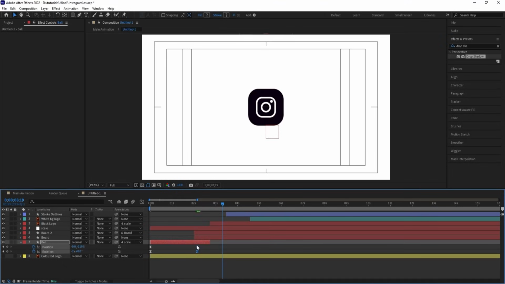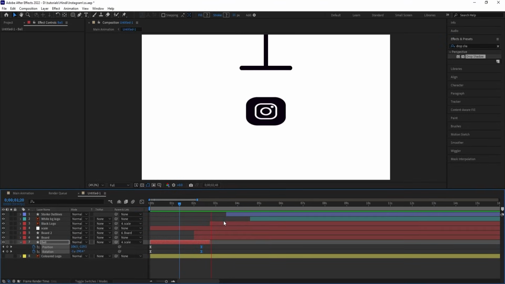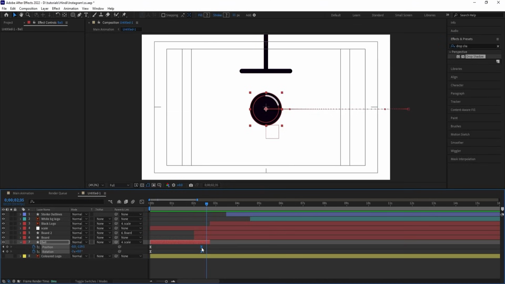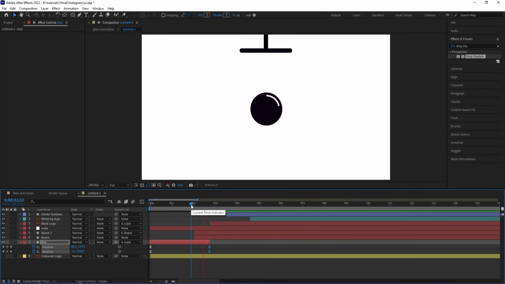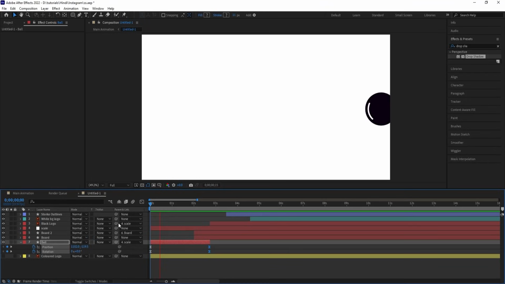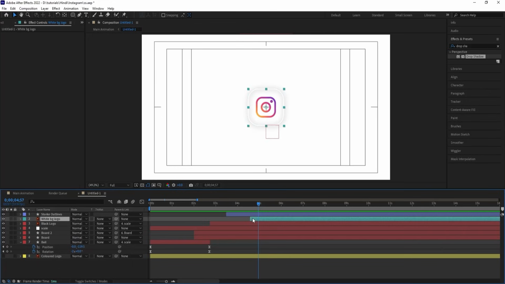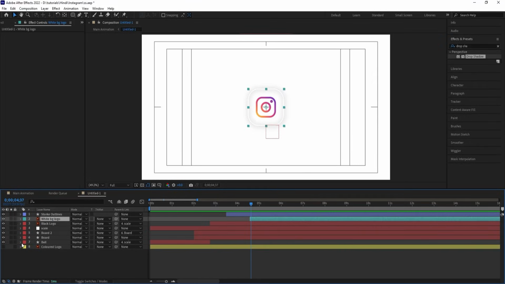You can bring this scale over here, this keyframe over here, so it will start to come at the position over here. Let's move this up to this. Okay, like that. So as you guys can see, we will get this, then this, and then we want this white color logo at this point. Okay, and there should be some animation that should reveal this white colored logo.